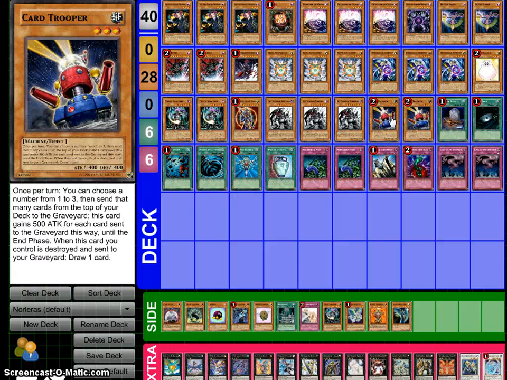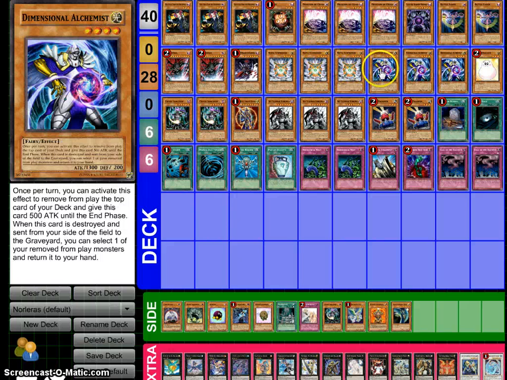Same thing, 2 Card Trooper. Card Trooper gives speed to the deck and consistency, and the fact that it's a floater, just like Nova Summoner, just like Dimensional Alchemist. So that's great. Cards that replace themselves is really good. Let me get my stuff going.